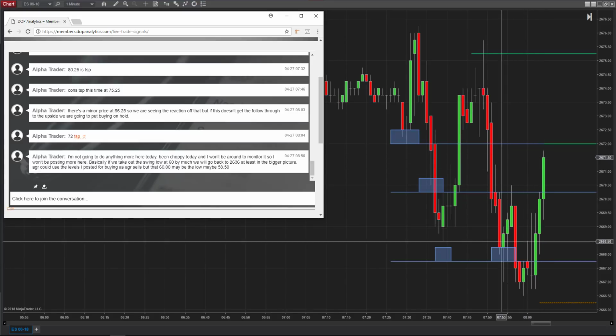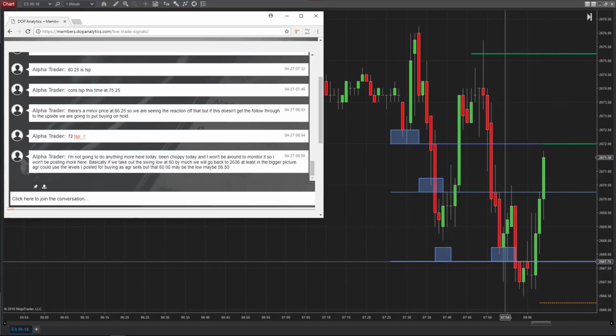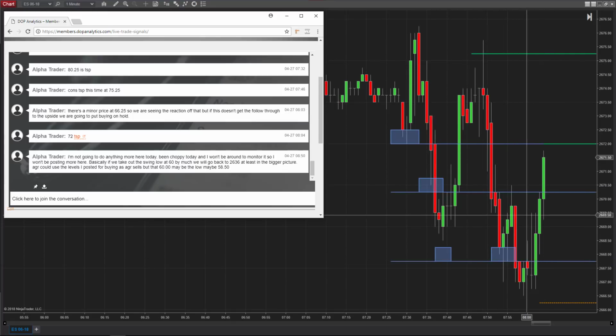Okay, and so this gave you somewhere between 3 and 4 points. So between this trade and this trade, you're up anywhere between 7 to 9 points depending on your fill price. Okay, so by just after 8 o'clock, in the first 30 minutes, between 7 and 9 points up, and this assumes that you broke even on this trade.